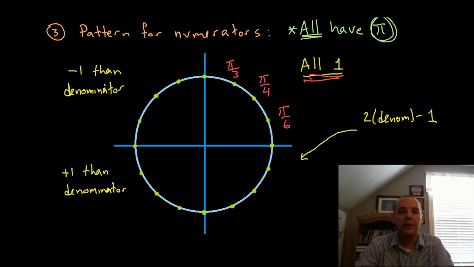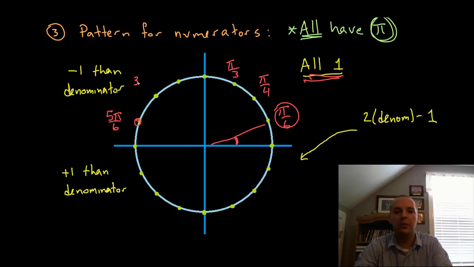In the second quadrant, it's 1 less than the denominator. And there's a reason for that, and I'll try not to keep explaining where all this stuff is coming from. But if this is pi, then if you call that 6 pi over 6, and you back up pi over 6, which is this slice of 30 degrees, and you would be here, then that would make it not 6 pi over 6, but 5 pi over 6. So that same logic would apply in calling this 3 pi over 4 or 2 pi over 3. Just simply remember it's 1 less than whatever your denominator is. 5 pi over 6, 3 pi over 4, 2 pi over 3.